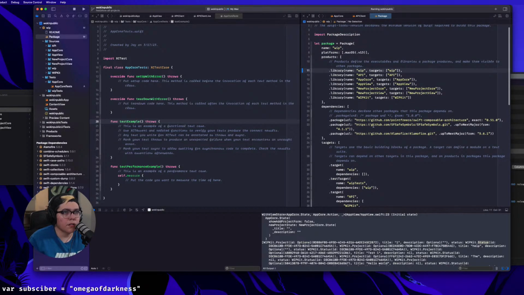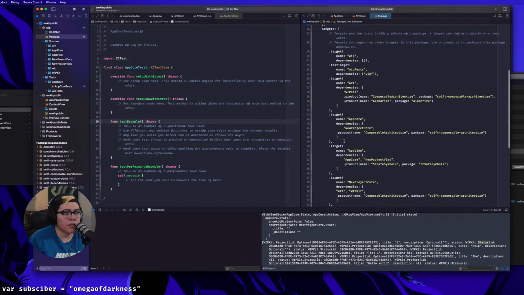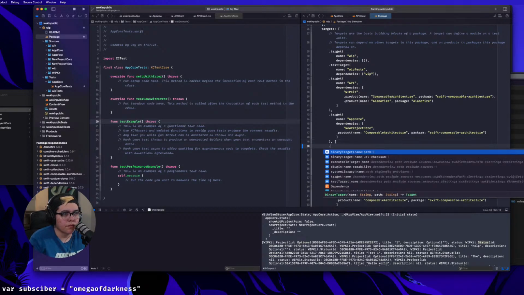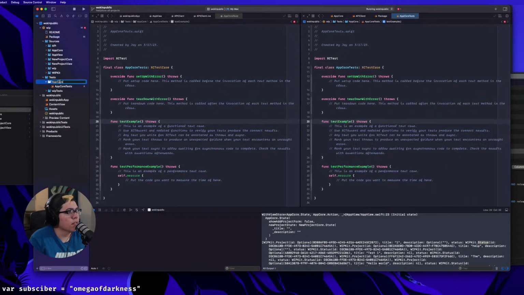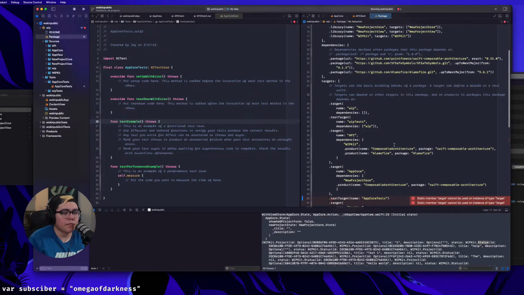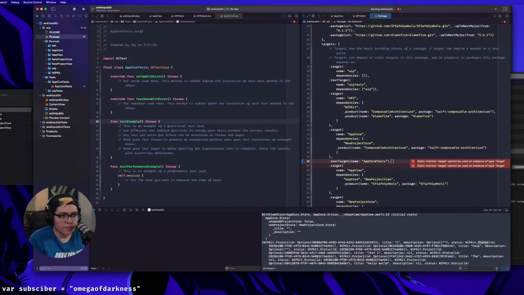Yeah, so what we'll do is, where is app core? Oh, this should be app core tests, not just app core. And then I'm guessing I needed to define a dependency on it.